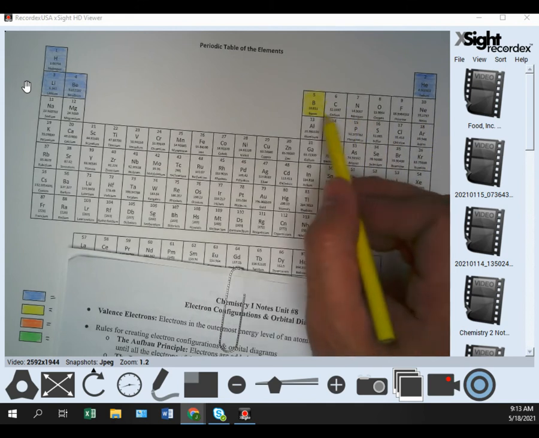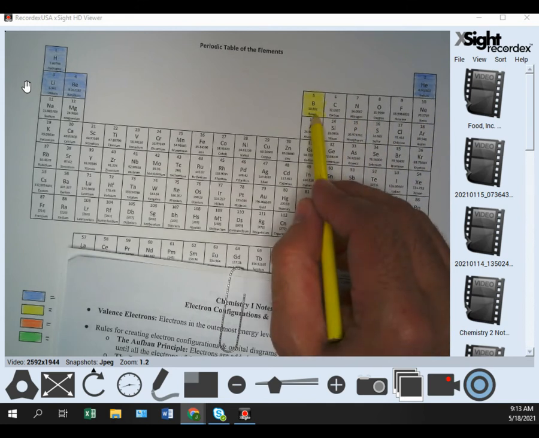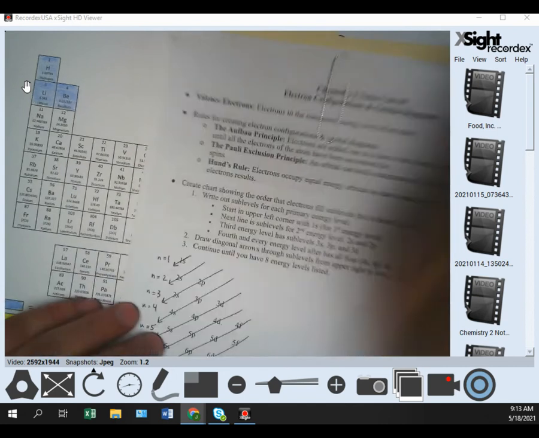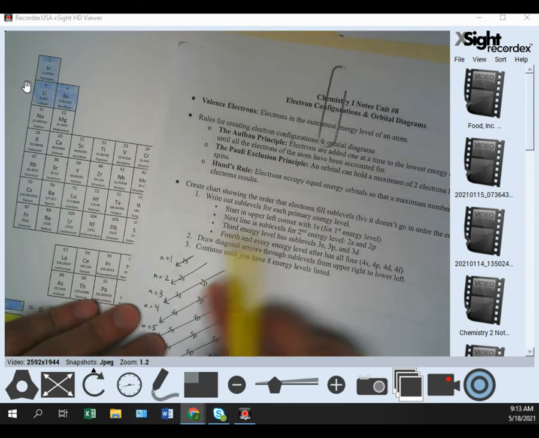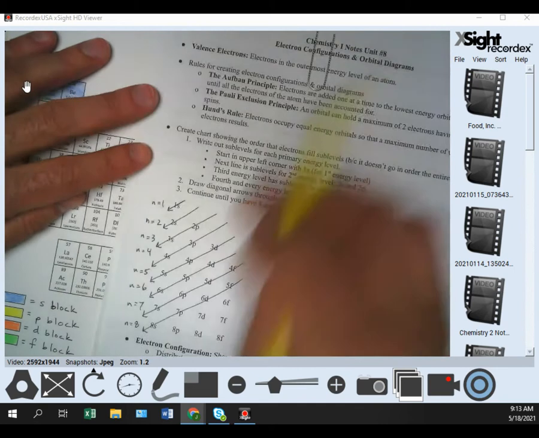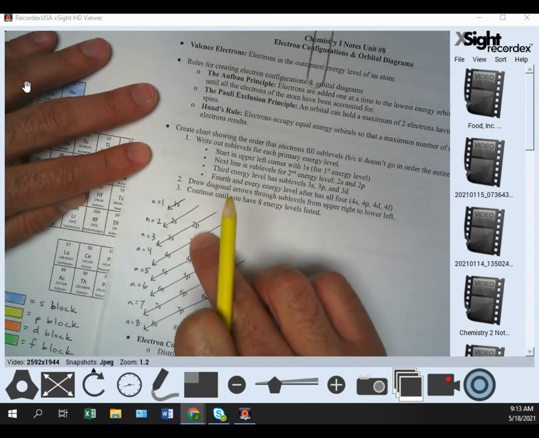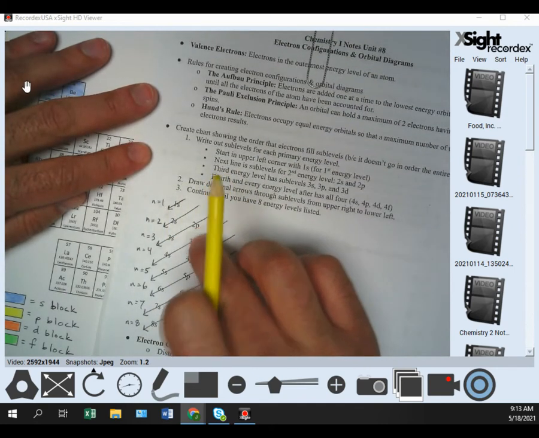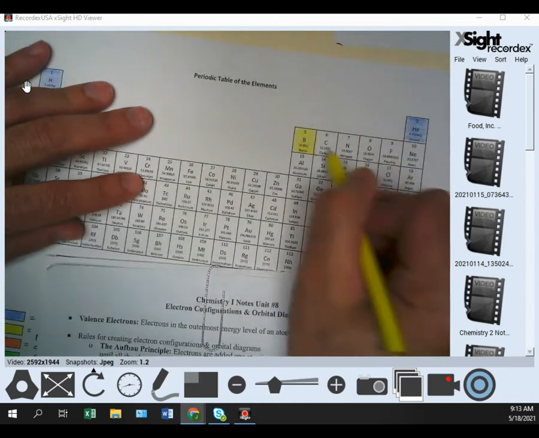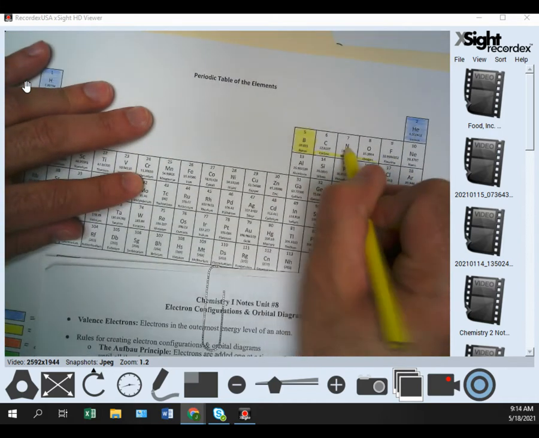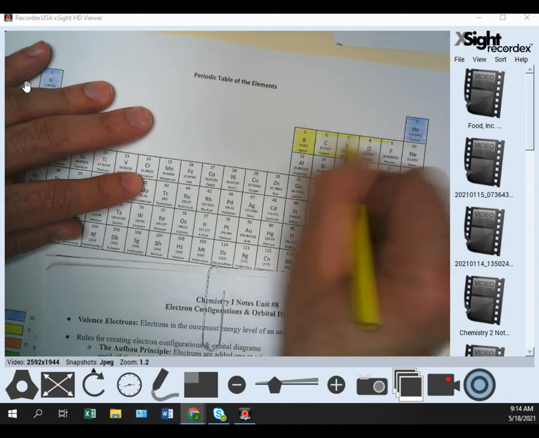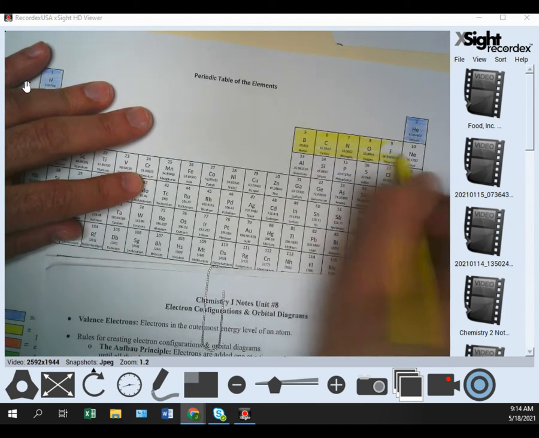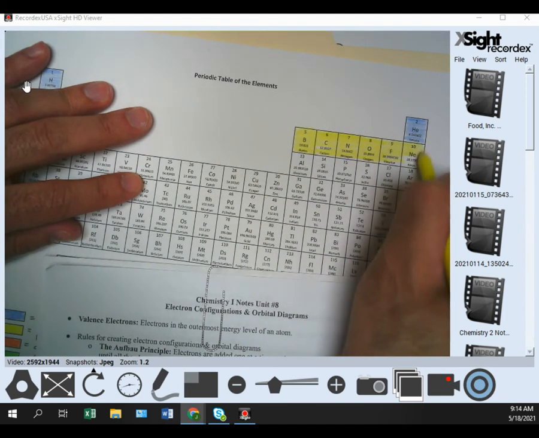So the next 6 electrons, including boron, are going to fall into 2p. So you don't have to do each one individually. You can actually follow this and count. So p can hold 6, so it'll be the next 6 elements. 1, 2, 3, 4, 5, 6. So all of these will be a p because it's that 2p.